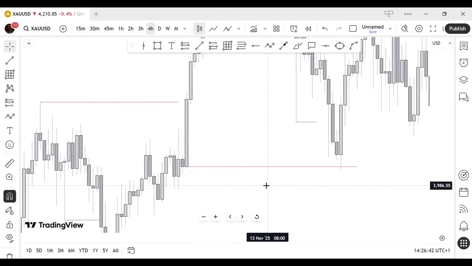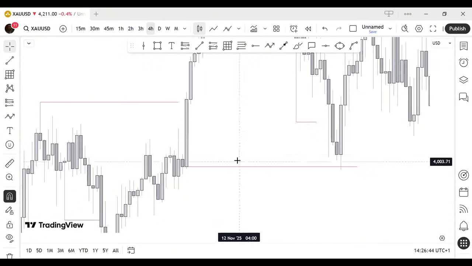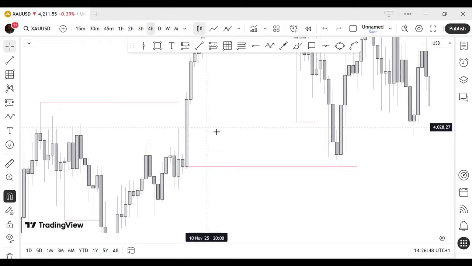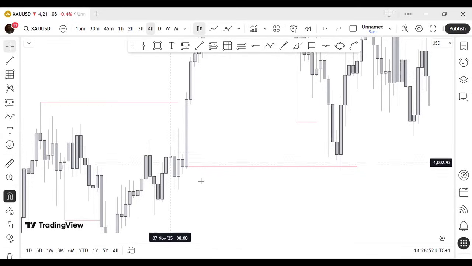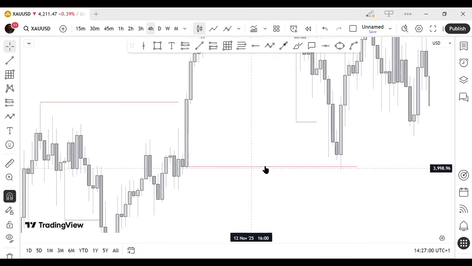Now, there's a limitation to what I do. Most times when I get my higher time frame key level, which should always be, or most times be, a fresh key level, if I come to the H4 time frame, where I'm trying to take my entry from, and the H4 time frame is overlapping on the higher time frame key level, and it's possibly a fresh zone, I don't bother refining. I'll just take a direct entry from there.